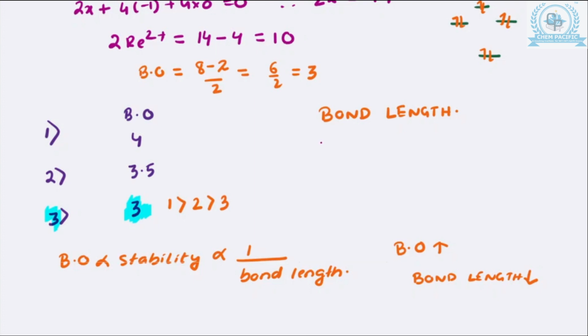So the bond length of 3 is maximum, and then उसके बाद कितना आया बॉन्ड? उसके बाद 2 का जो है बॉन्ड ऑर्डर 3.5. तो 3.5 is more than 3. It means it is stronger. The bond length is shorter and the bond strength is stronger than the structure number 3. So इसका हो जाएंगे second position.